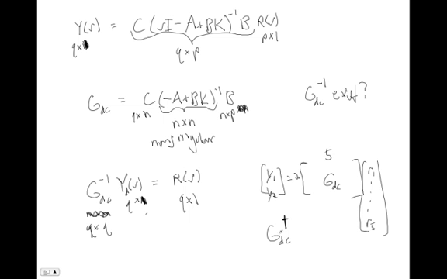So instead of commanding y desired times the inverse of this, I'll take y desired times the pseudo-inverse, and set that equal to my reference. So this is also a possibility if you have more inputs than outputs. But again, just because you have more inputs than outputs doesn't necessarily mean there is a solution. It's very easy to check that. In my case of a 2 by 5 matrix, I need this matrix to be rank 2. If it is rank 2, then this will definitely work and I will achieve what I want. If this matrix is not rank 2, or full row rank I should say, then even this method won't work.